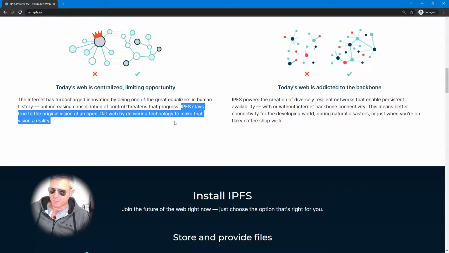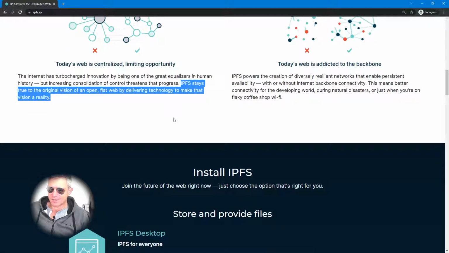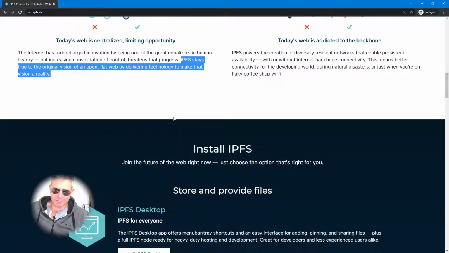So this all sounds pretty good, and it's new to me. So if you have some comments, suggestions, or know of some pitfalls with using this, then please drop some comments. Otherwise, we're just going to read a bit more of this, and then we will get to installing IPFS, and we'll write some code with it.